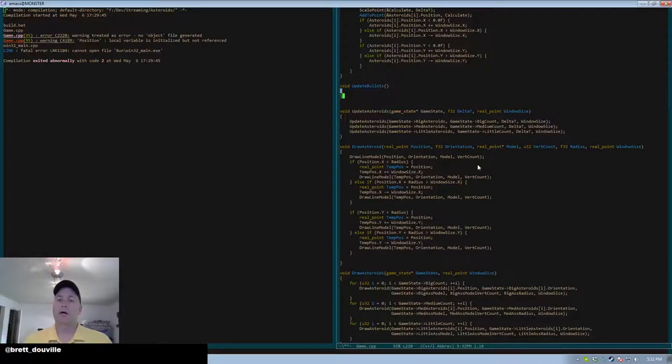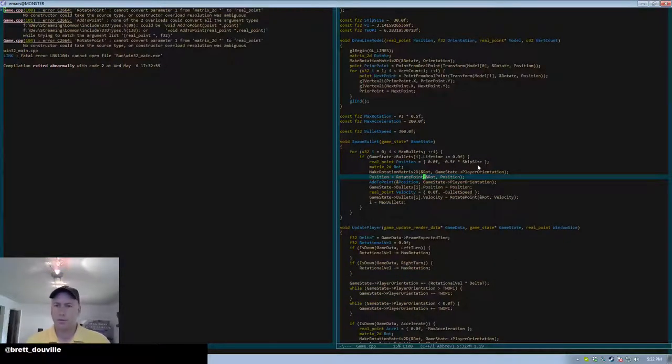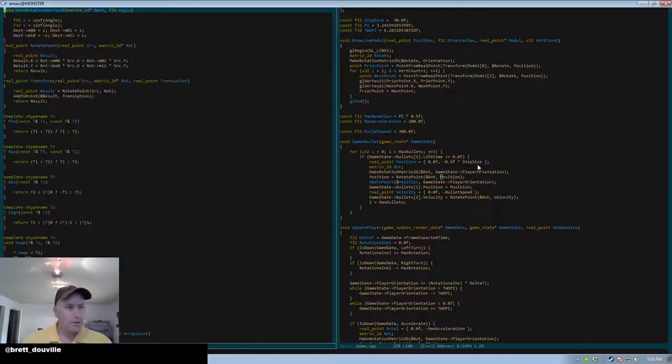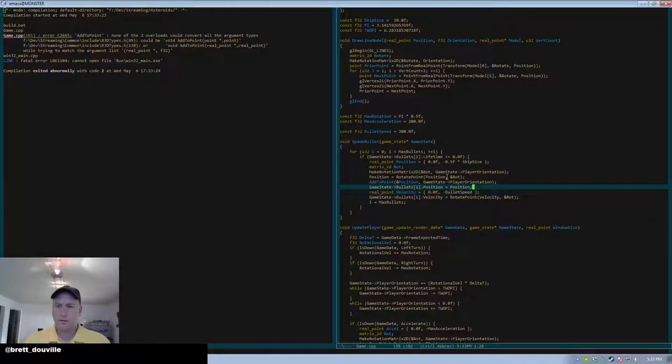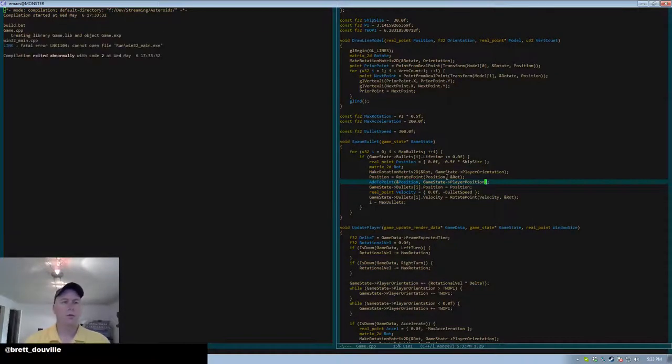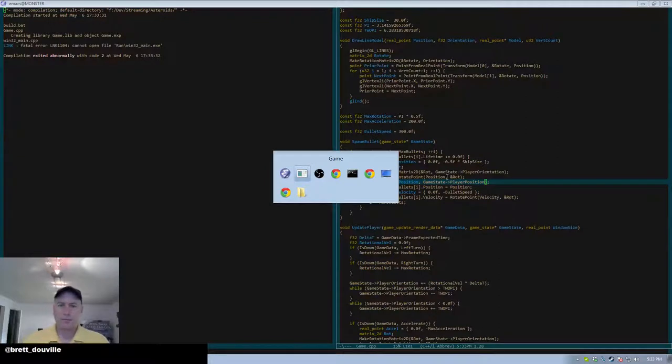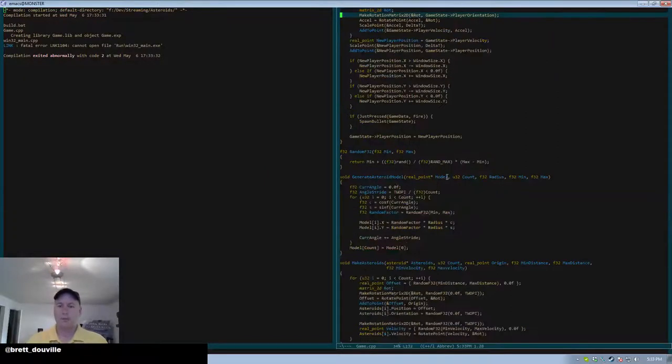You know, it's probably worthwhile compiling, make sure I haven't made a mess. Rotate point. Position rotate point. Can I write matrix 2D star to real point? Oh, I keep doing this. Rotate point. Take the point before the rotation. I don't like that. I'm probably going to have to change that. Rotate, and that's going to be the same problem here, like this. Add to point, none of the things to do the stuff. That's because I don't want player orientation, I want the player position. Good, okay. And now actually, I'm not drawing the things either. Got a bunch of stuff to do.